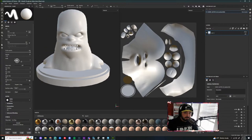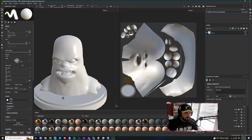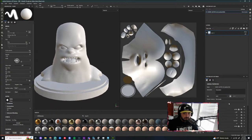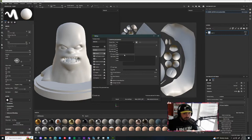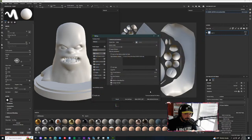And now I'm going to go to my texture set. So this is the only different step here, right? We started with our low, like we did with our weapon, and now we need to get into baking our materials. We're going to go into texture set settings here, and go down to bake mesh maps. We're going to pick our texture size, 2048. And here, we are going to grab a high definition mesh. So we're going to click this little piece of paper right here, and grab Chewy High. Okay. The file's big, but that's okay.